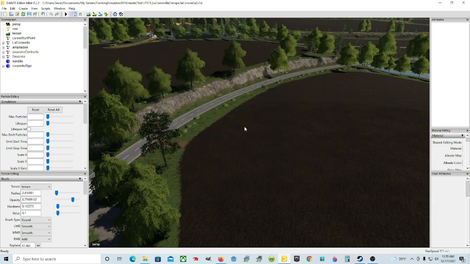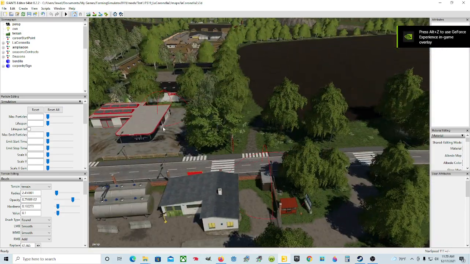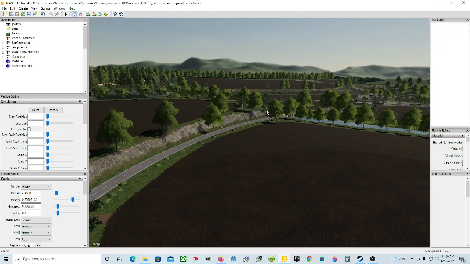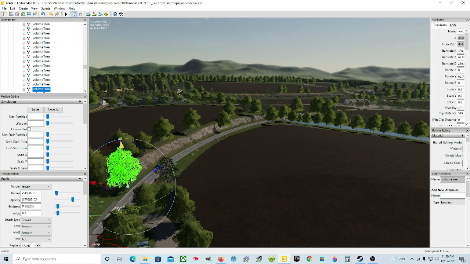Right click on the center of this and hold it down, and you can move your mouse to look around. You can let go of the right click, and then you can roll back and forth with your scroll wheel, and so on. We'll teach more on that later. But this is how you get a map into Giants Editor after you've unzipped it, and that's how you're able to use it in Giants Editor. So then you can go on and click trees, or whatever you need to do.